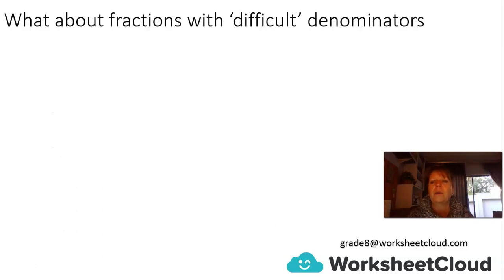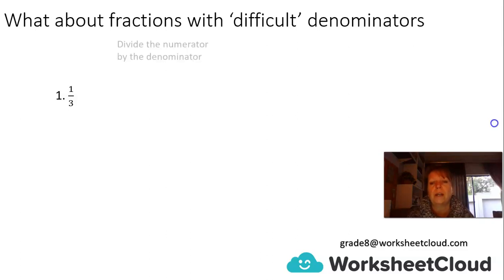Okay. Right, now what about fractions with what I've termed difficult denominators? In other words, they are fractions where the denominator does not multiply easily to get to 100. All those ones that we've looked at just now, they are easy. We doubled them, or we multiplied by 5 or multiplied by 4. Therefore, we can multiply the numerator by the same number and quite easily get a fraction over 100. But what about this one? 1/3. Okay, not that easy, hey? So what are we going to do?